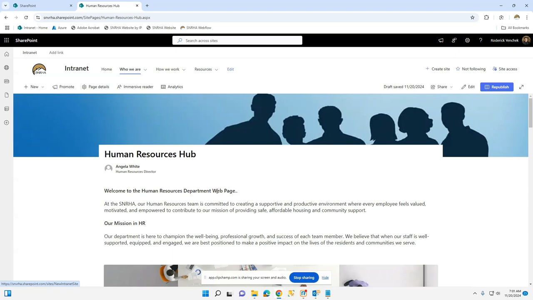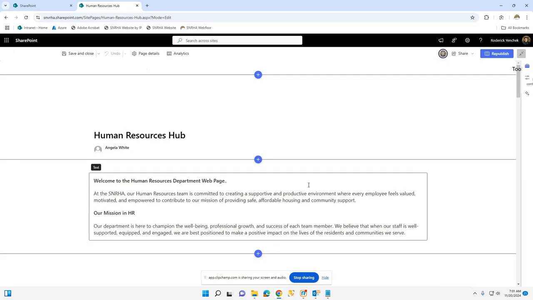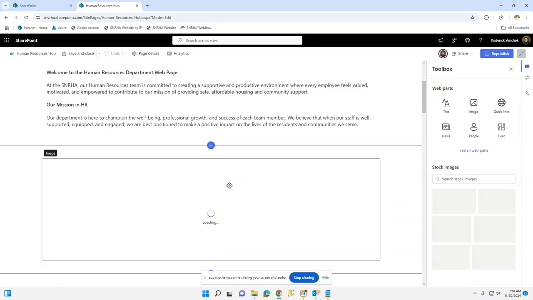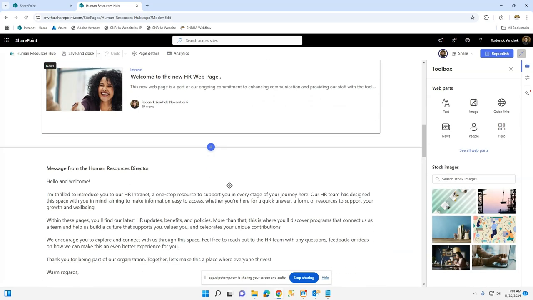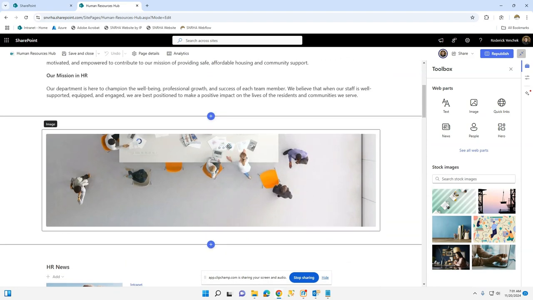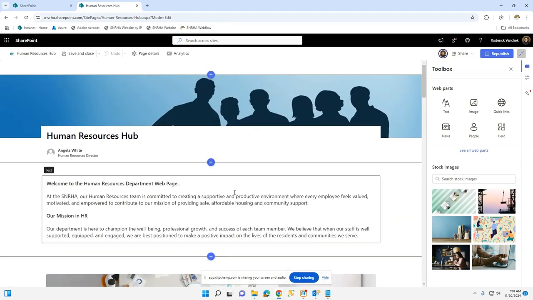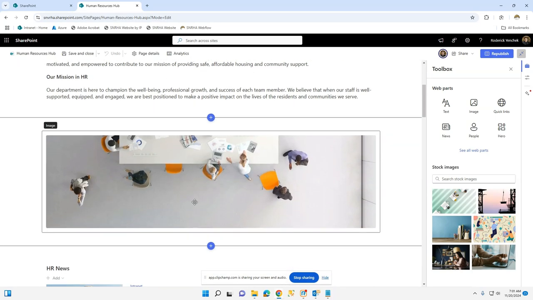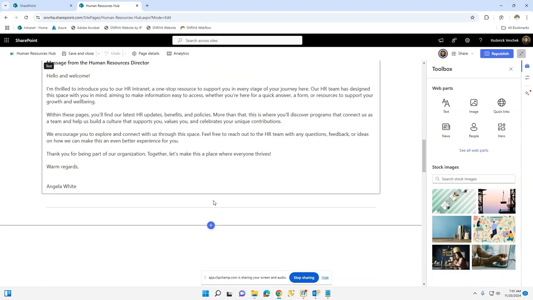for demonstration purposes. So all we need to do here is get to the page, hover over the edit button, click on it, and now we are in edit mode. Okay, so you see how the screen has changed here. You can see these little plus signs here. If you hover over these different content sections, they'll be outlined. That means you can select them.